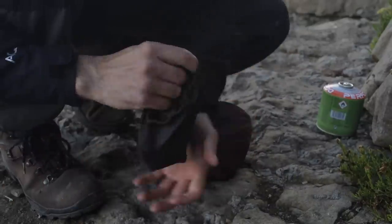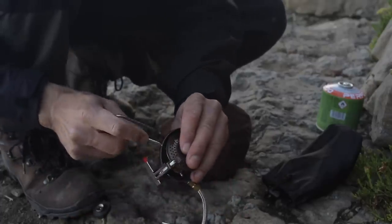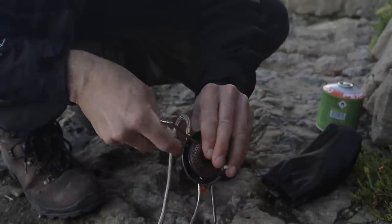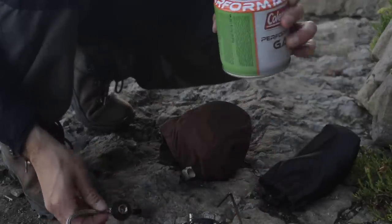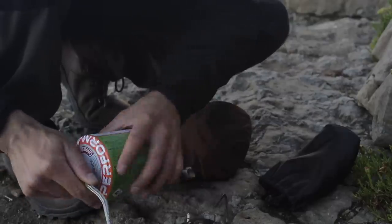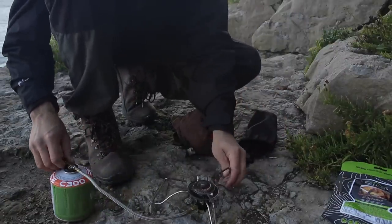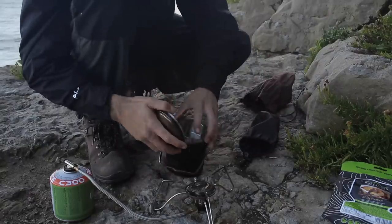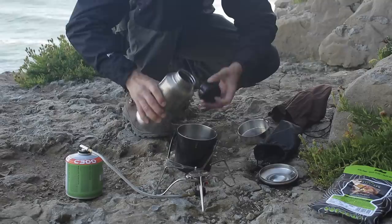My gas stove's really compact, packable. Dead simple to put together. It's all sort of like a flat pack stove really. But I really enjoy this stove. I've used it so much. Those who saw my 3-day mountain trip video will know that I used this stove in that one. C300 canister, Coleman one. It's one of the high performance ones, really good jet boil on it. It's got its own. Just gonna stick this in the billy. That'll do.